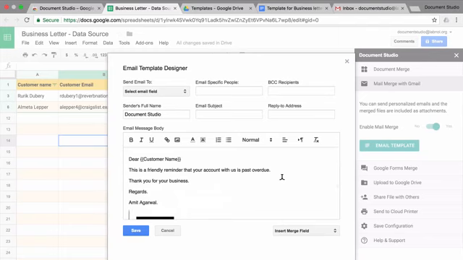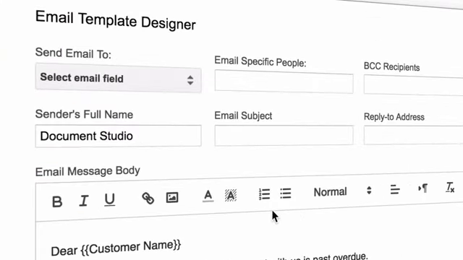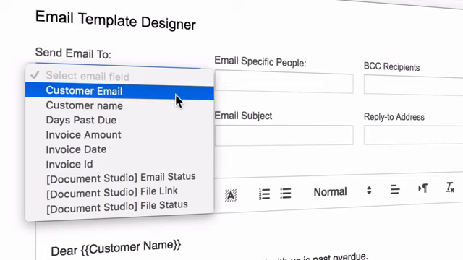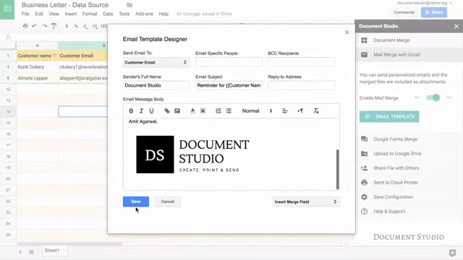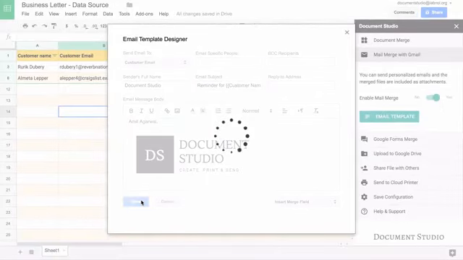Now comes the most interesting part. Now when you're picking email recipients, you can either write down your email recipients as abc@example.com, put commas and add any number of email recipients, or if you have the email address as a variable field, you can just select it from the drop down. Next, we'll specify the subject, and here again you can use variable names. Okay, so everything looks good. I'll just save the email template.